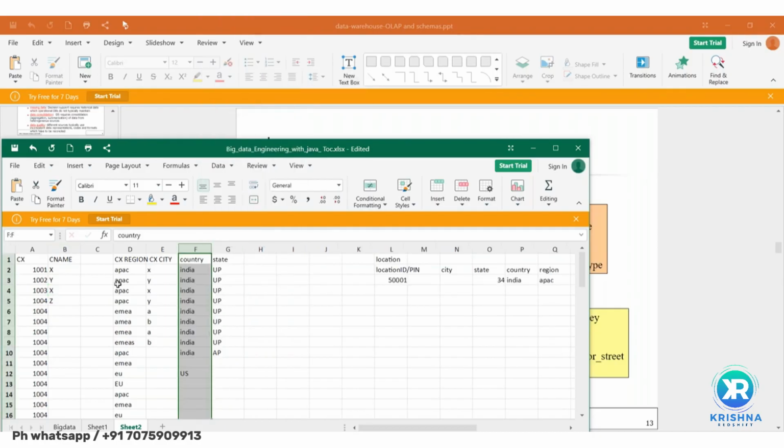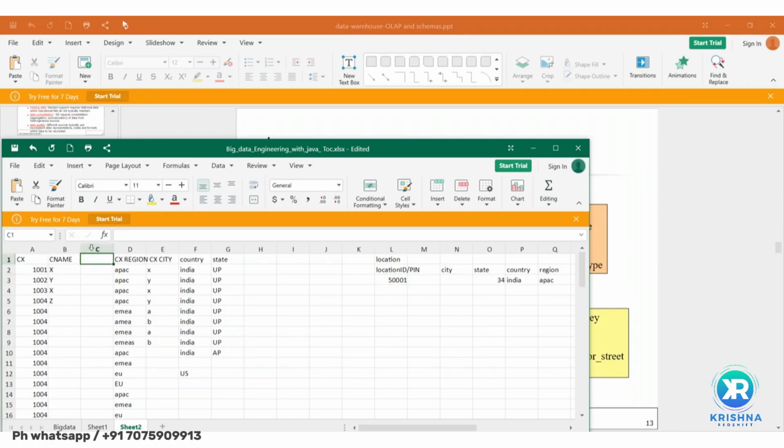Then how do you join these two tables? For example, you want to know the customer is in which state. At that time, you have to join these two tables, right? To know which state, country or city the customer belongs to, because now the customer table is different and the location table is different. Here location ID is there, right?